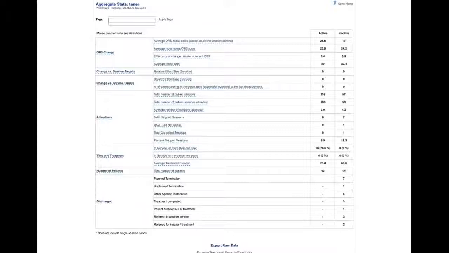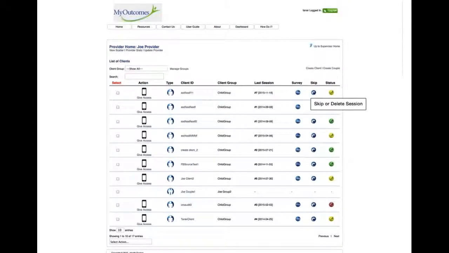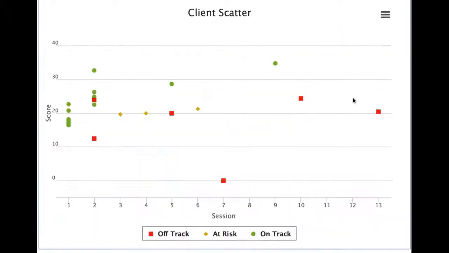Yeah. I think that we initially thought, and we initially based the old algorithms, until this new edition of My Outcomes with the performance metric algorithms in them, on the average amount of change per client. And the problem with that is it communicates nothing about the individual case.